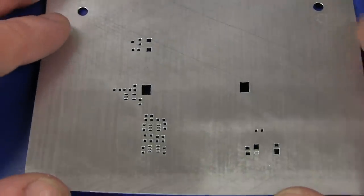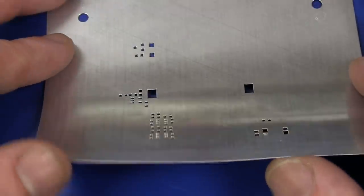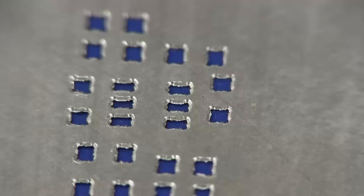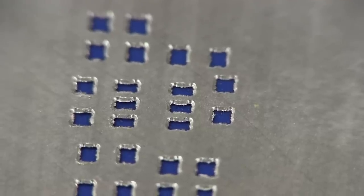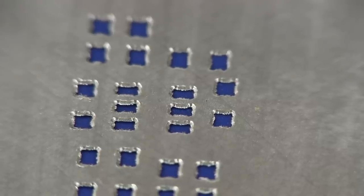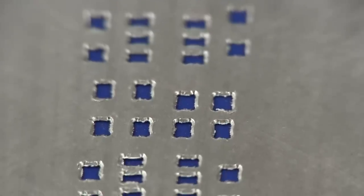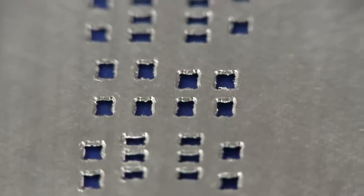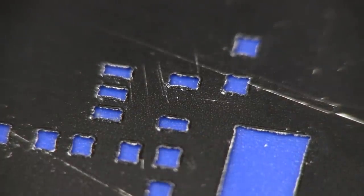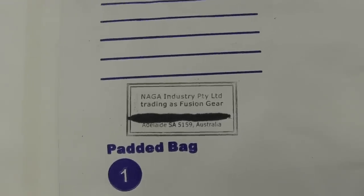You can actually chemically etch these things and do your own stainless steel stencil at home — apparently it's not too bad at all. And that does look like decent quality. You can see it's not like a laser-etched thing — it's not as sharp as that. But that's going to probably still do a reasonable job. It's a bit rough and ready on the edges, but for doing your own home boards that is probably going to work a treat. You can see the other side is much sharper than the top side — so that's what you want.